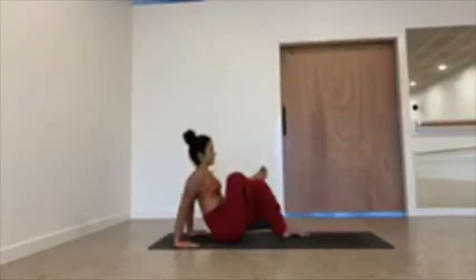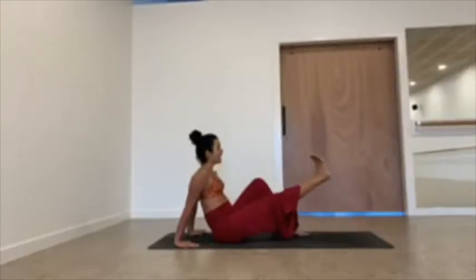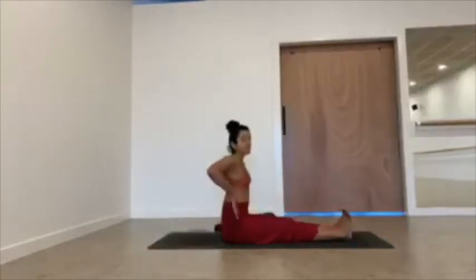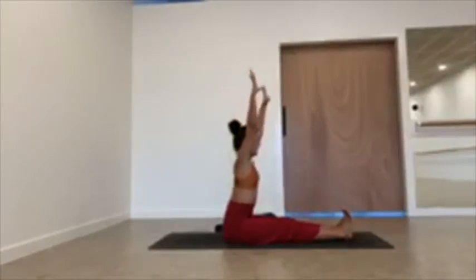Hips, ground, chest stays open. Inhale, let's pick that right leg up, send it long. Exhale, right heel to the mat. Inhale, send the left leg long as well. We're going to reach the arms up. Exhale, circle the hands down.